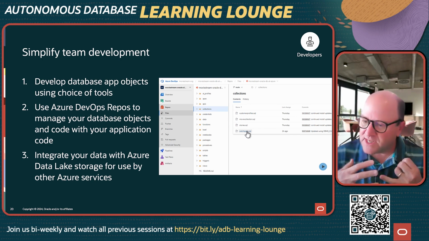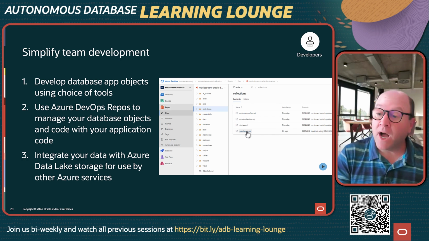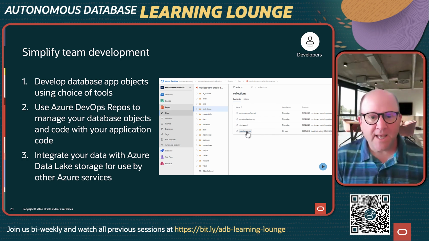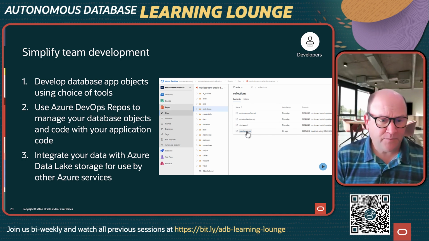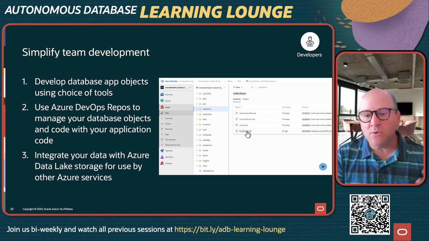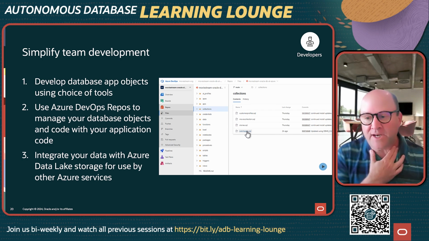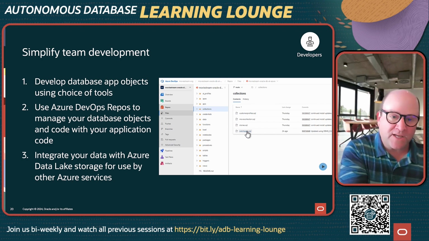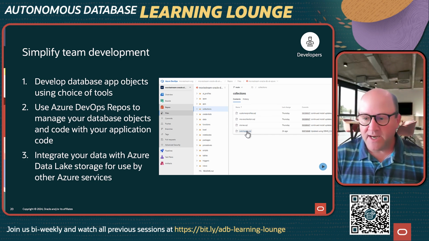Especially, we're really focusing on your database objects here with your choice of tools, right? And we're actually going to be using MongoDB Compass to create new collections. So new objects will be created. And also we'll be using VS Code, and we have really nice plugins to VS Code. So now that you've created these objects, you want to share them, right? And you want to manage them with Azure DevOps and publish those into the repo and manage them centrally. So you share your database objects and code just like you would the rest of your application code. It's completely integrated and seamless.